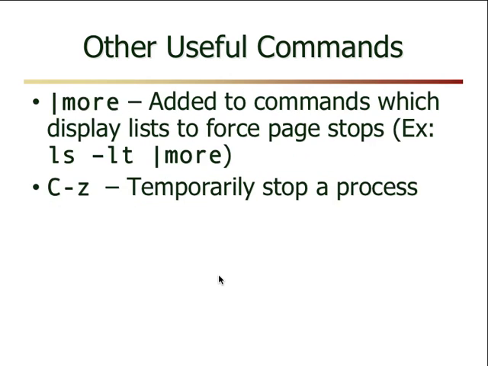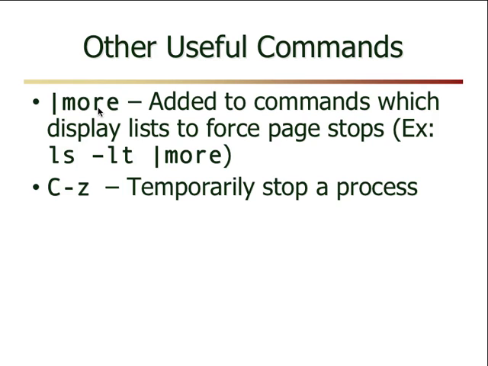Then we have more, with this character symbol, which is kind of hard to find. On my keyboard it is below my delete key. More added to a command puts a line at the bottom of the page that says press the return key or page up or page down to scroll. So it stops the scrolling and gives you the output in pages instead of all at once, because it's really hard to read when it flies across your screen and then all of a sudden it's gone.